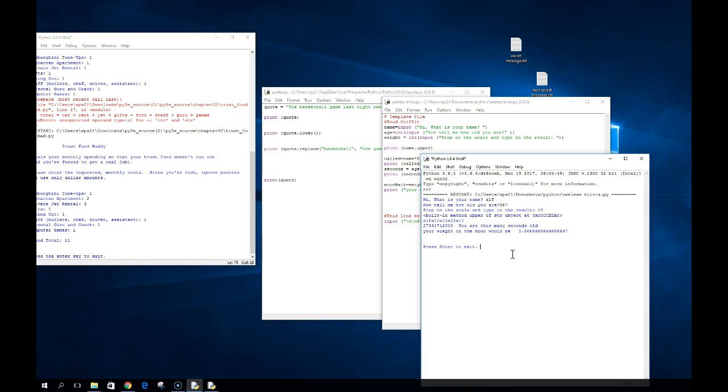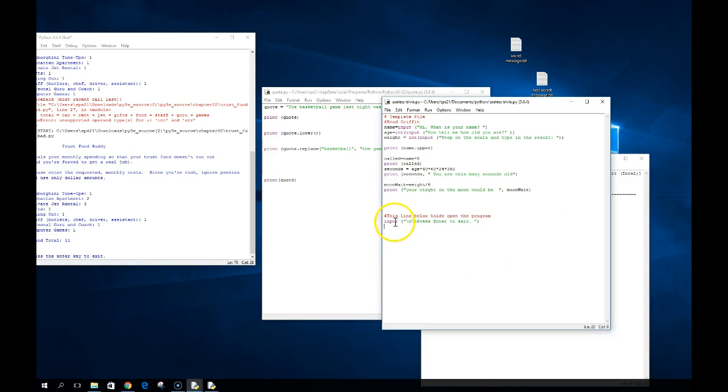So now we need to change this variable, and in this case we wanted the integer result, because we don't need that long a string. So I'm going to go back up to my code, and where it says moon weight, I'm going to replace that, from page 29, that useful mathematical operators, with a double division sign.